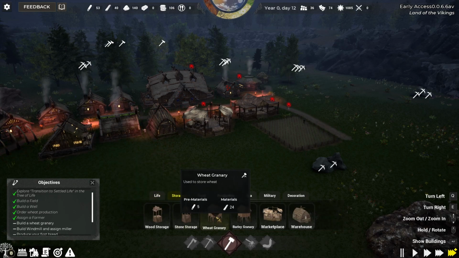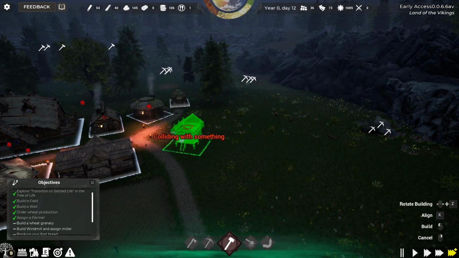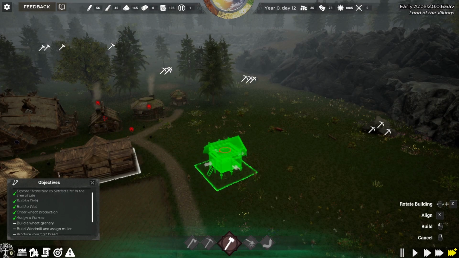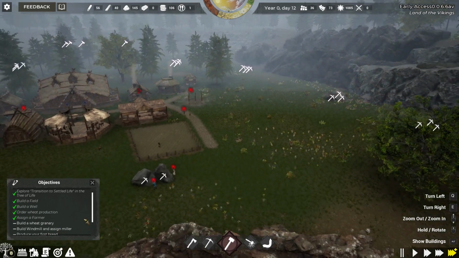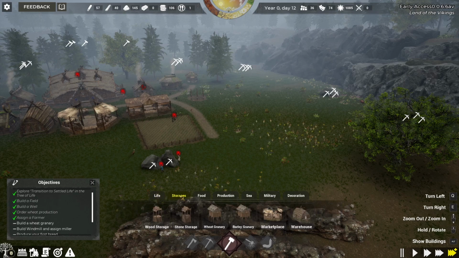Oh, there we go. Wheat granary. So I'm going to stick this maybe on this corner there. We can just have that right by the road. Does this need... No, doesn't need a path going to it. So we stick that right about there. We get that built. We need a windmill, which is somewhere like that again.